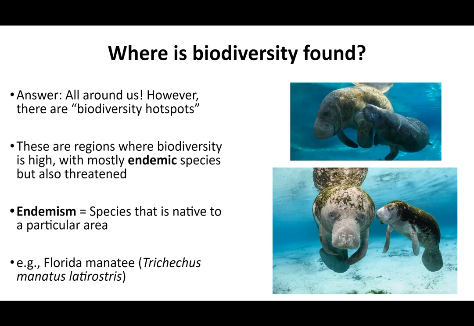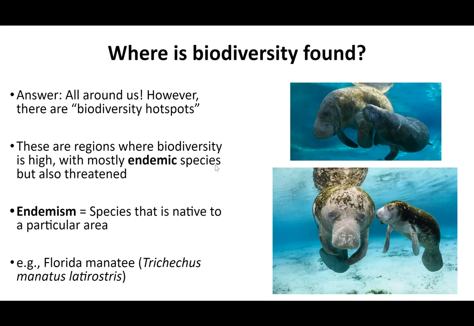So we can ask the question next, and I think it's a good question to ask, where is biodiversity found? And the reality of it is actually just everywhere. I hope when you survey your backyards in your backyard biodiversity lab, you realize how species rich where you are is, right? So I live in Massachusetts, south of Boston. Even I know when I go to my backyard, there's dozens and dozens of species living out there that I can see, and many, many more that I can't see. So biodiversity is all around us, from the top of the atmosphere all the way down to the bottom of the oceans. Biodiversity is everywhere. It's kind of a cool thing. Can't escape biodiversity, which is a good thing.